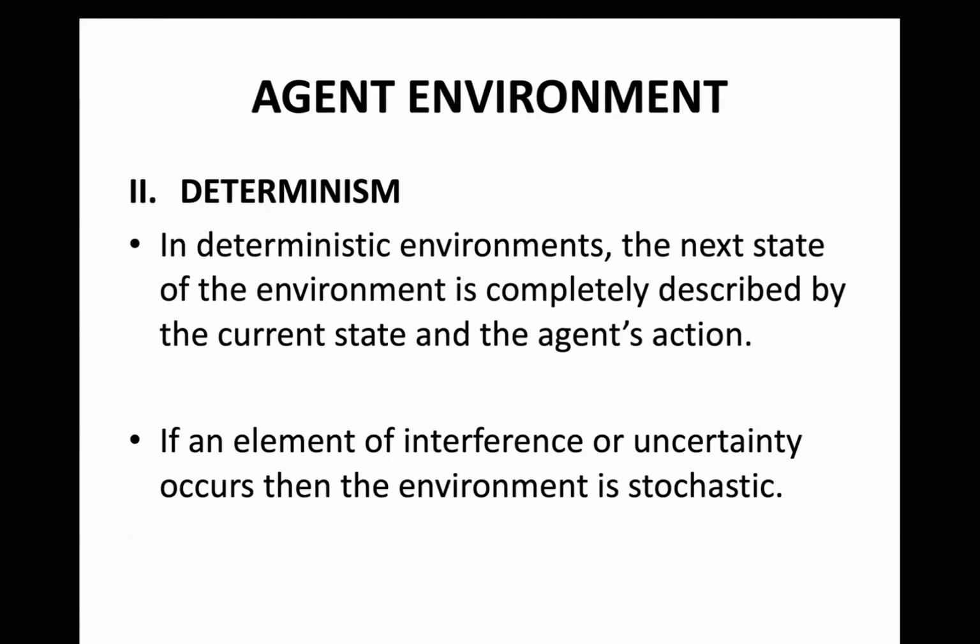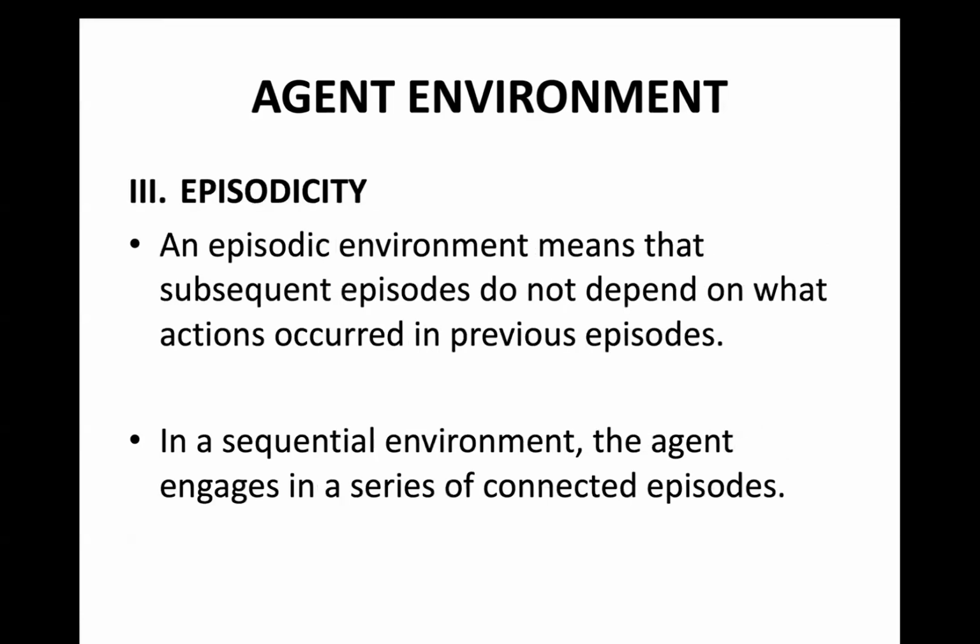Other environments are stochastic in nature, meaning there's an element of uncertainty. The agent will perform its action, but there's always an element of uncertainty. It's not always that when it performs action A in state A, it moves to state B. There could be some element of uncertainty. I hope that makes sense.